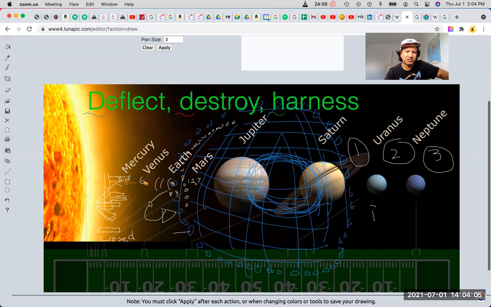Okay, so that was deflection. Destruction. I said that three times before and two more times. What are we doing in the domain of destruction? Well, if the CME is happening here, we could just bomb it, but I don't know if that's a good idea. That could be a really bad thing because I don't know how the sun works.